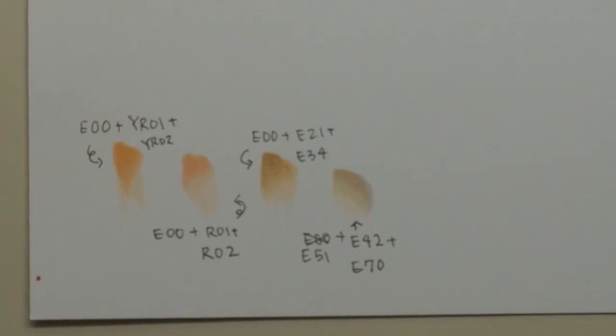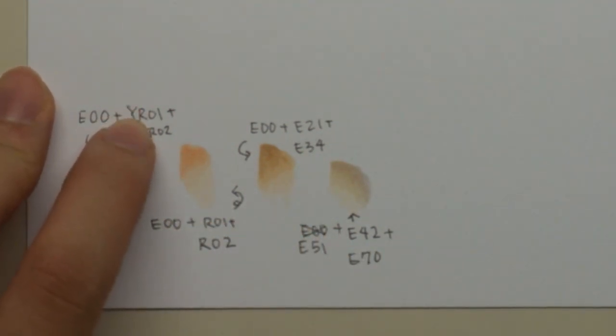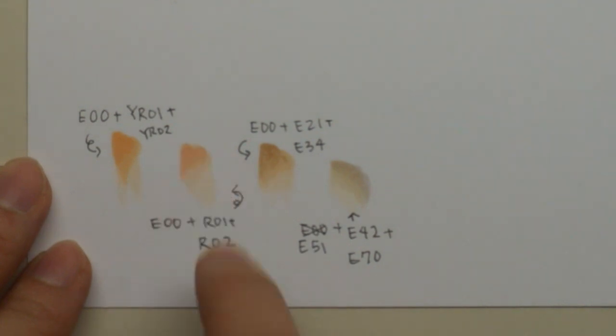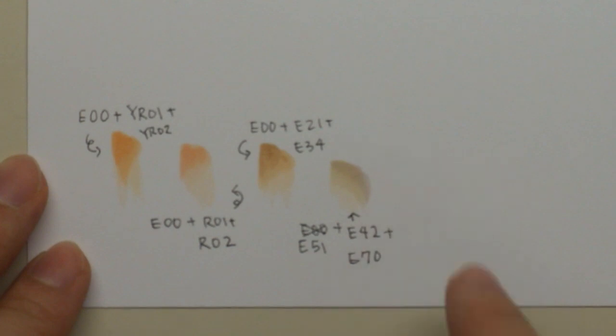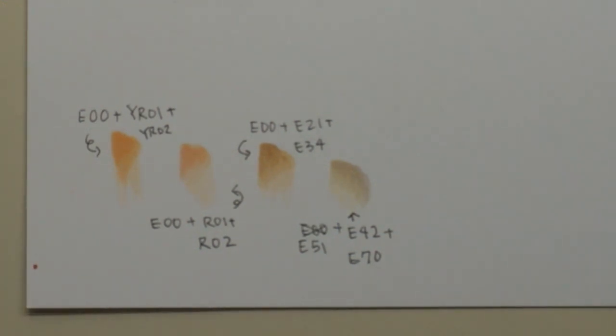Tips and techniques. These are just some color blends I did on scrap pieces of paper. A lot of them have E00 as the base because it's my favorite and one of the most popular skin tones — it's called Skin White. There's a kind of orangey YR yellow-orange blend, one with reds that I like for blushing characters, one that's a little more brown and earthy, and one that's more eggshell and grayish. I'm sorry these are all light skin tones — I've never actually tried dark skin tones and I don't feel I should be teaching them without experience, so I encourage you to try them yourself.